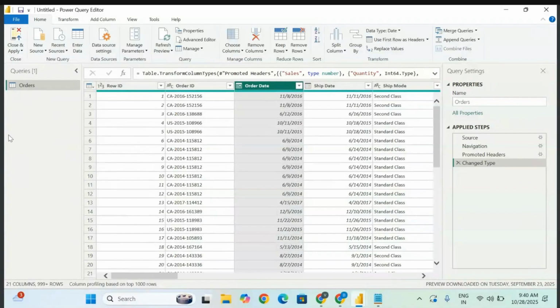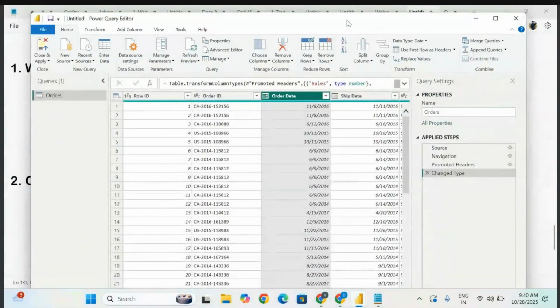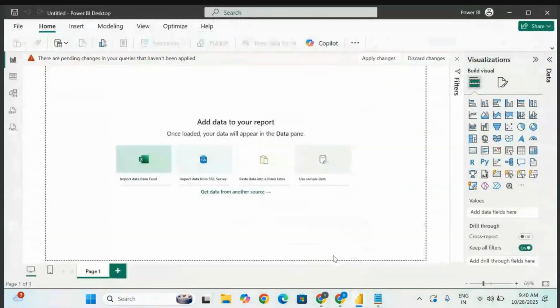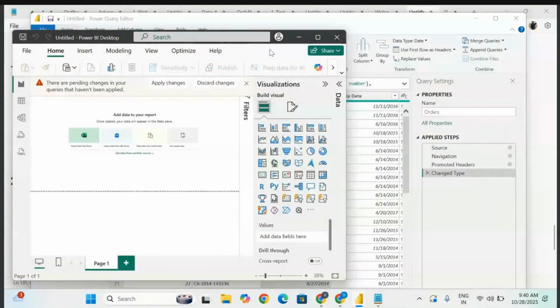Simple thing. So I'm taking this to my Power BI desktop. Observe. Before, I directly connected my data.